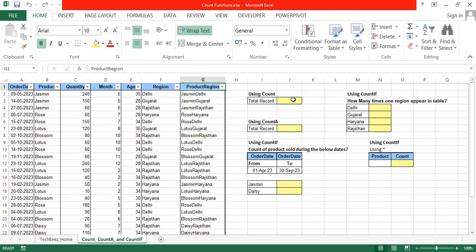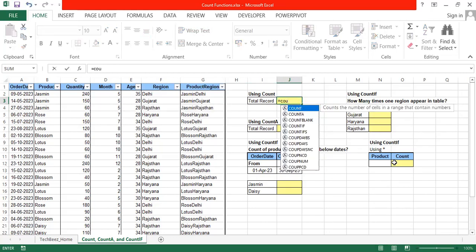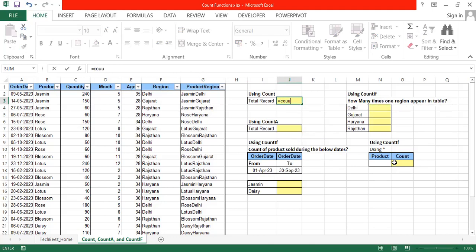Let's begin with the count function. When you type count in Excel, you can see there are a number of count related functions. We will see them one by one. First, the COUNT function. If you look at the parentheses, there are value 1, value 2. When you type a comma, it keeps increasing, up to 254 times. So you can count up to 254 values with the help of commas.